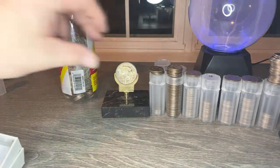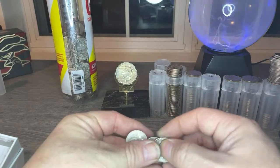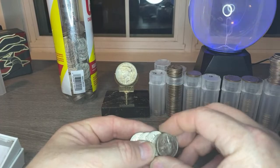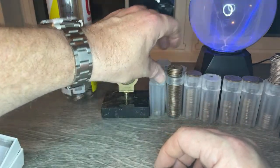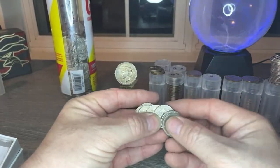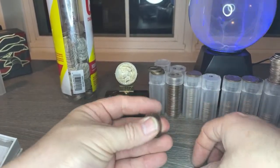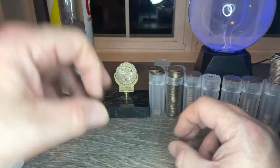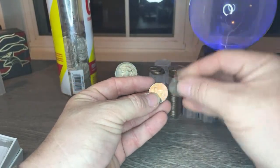We found 1, 2, 3, 4, 5. I found 5 Philly drummers. And for Denny's, I found 1, 2, 3, 4, 5, 6, 7, 8. So I found 13 drummer boys. 13 drummer boys.